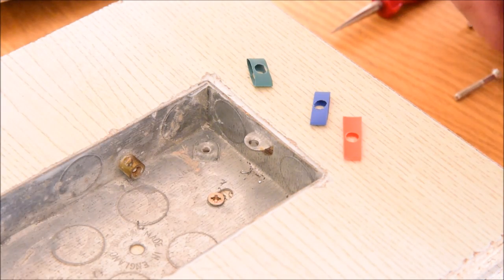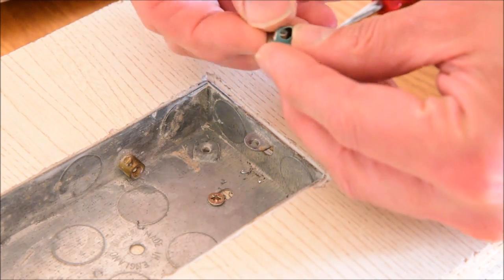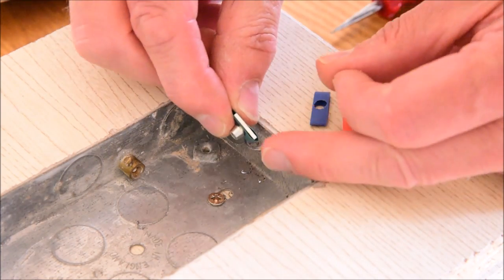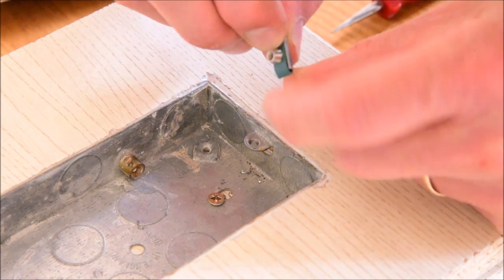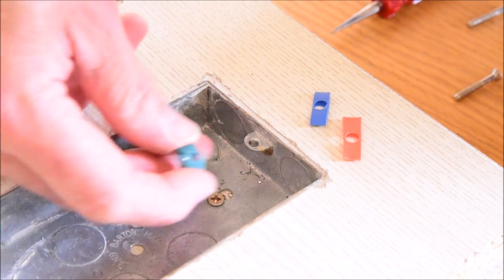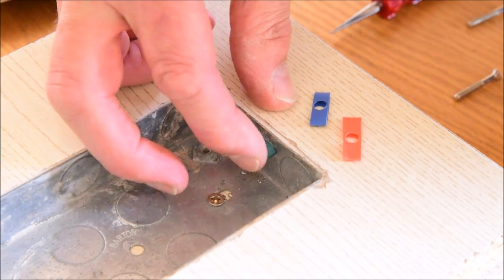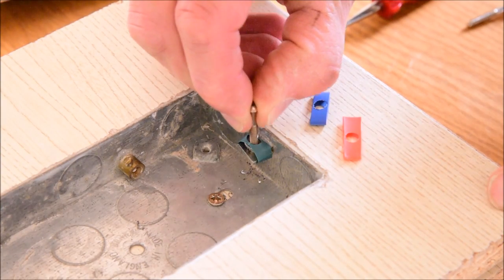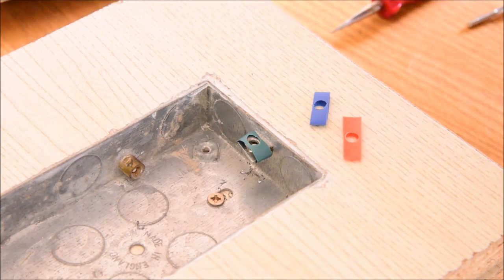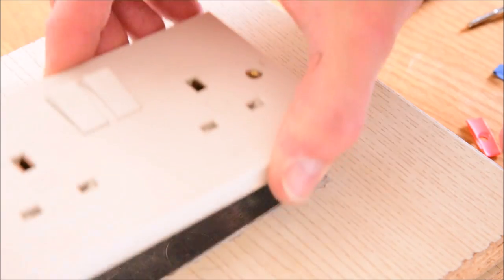Next thing to do is to take the metal T-nut, and the T-nut goes into the middle portion of the sleeving, and we press the sleeving down like so, so that it fits into the groove behind the cone portion. Next thing, squeeze the sleeving, slip the Backbox Saver over the lug, and have a look through the top to ensure that the threaded portion of the T-nut lines up with the hole in the lug. We're now ready to reassemble the socket or switch on top of the box.